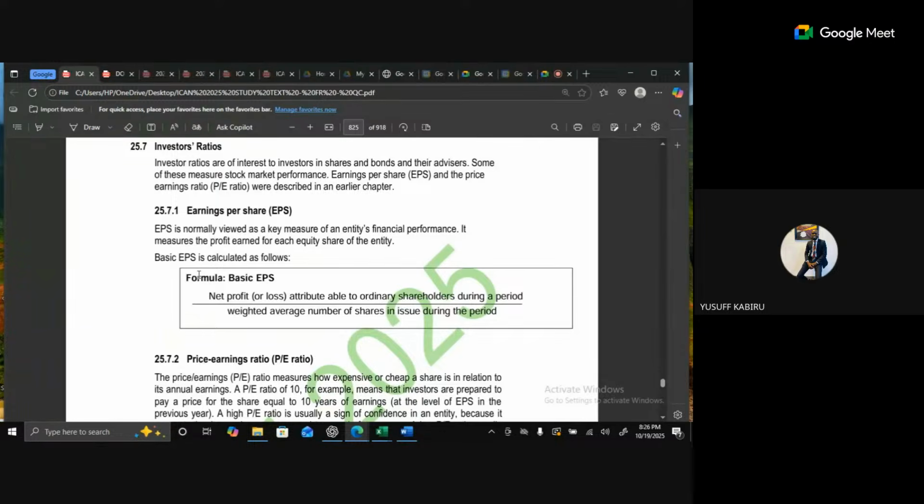How profitable is this company? You also want to look at the liquidity ratio, to know if this company is able to meet up with probably dividends or other obligations, for you to know the going concern of the company. Then you also want to look at the investor ratio to see what the earnings per share or the return rate is from the investment that you want to make.